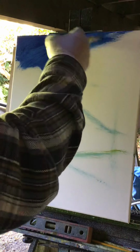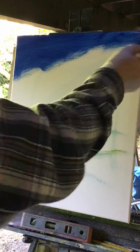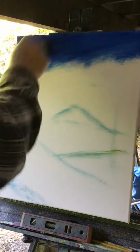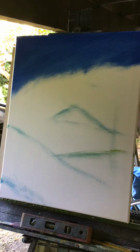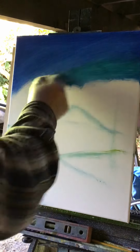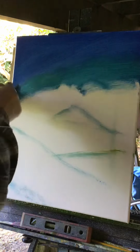This is not the Bob Ross technique, so I kind of like this technique better because you don't lose the intensity of your color. There's no white underneath, and the colors tend to stay more intense. You don't lose the color. Let's throw a little bit of turquoise, believe it or not, underneath there. Same brush, it'll mix with the blue on your brush, just to give us a different color in here, different hue in the sky.